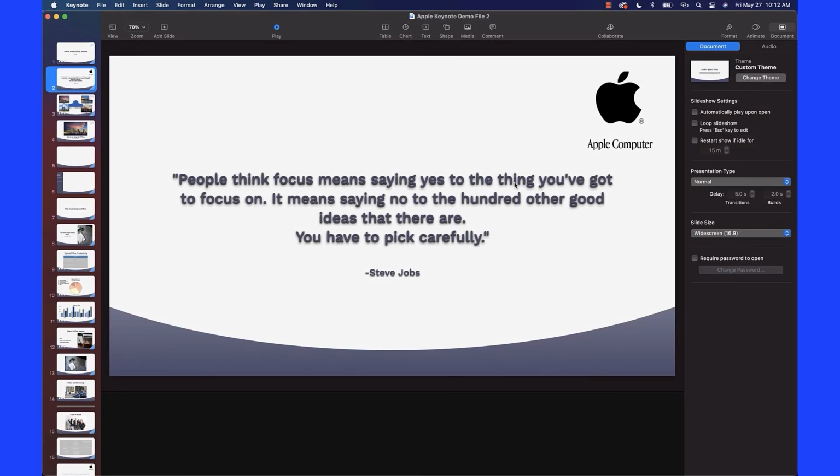Okay, this is our final stop on our tour of Keynote, and it is really a very powerful option. Collaboration via iCloud allows team efforts in the entire Apple iWork suite, and as powerful as this is, it's really very easy to do. Let's take a look at this. At the top of your window, you can click Share and go down to Collaborate with Others, or you can simply use the button right here on top of your screen that says Collaborate.